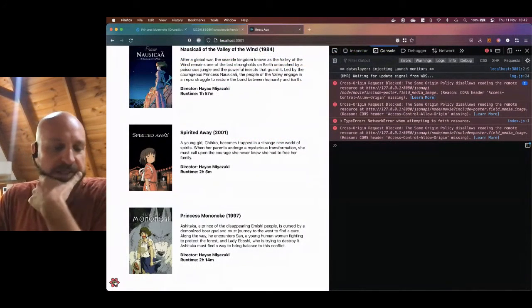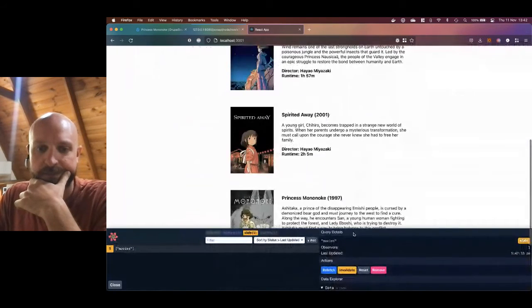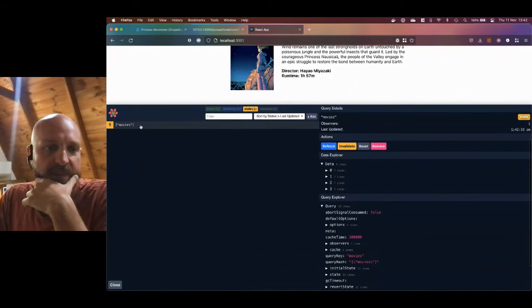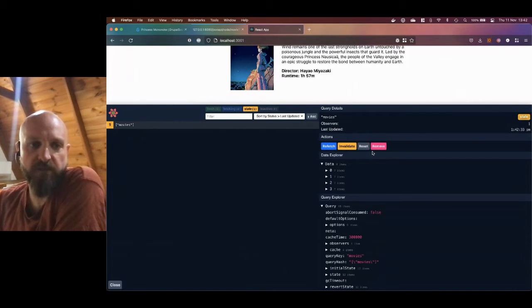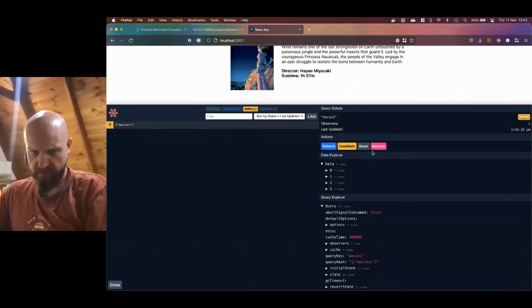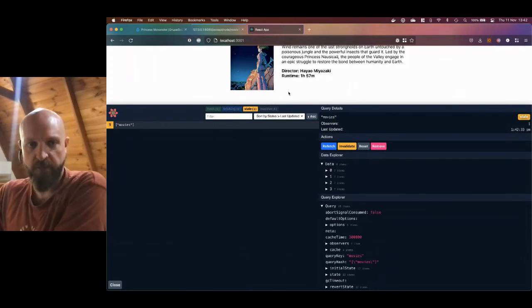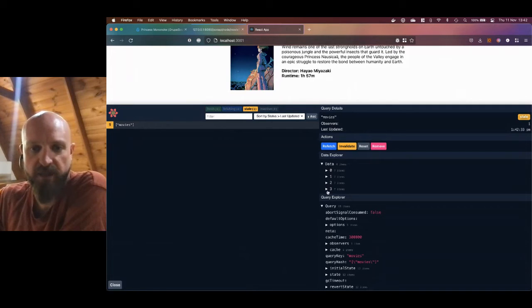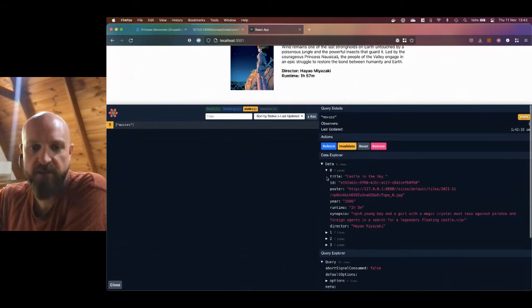That gives you this little icon in the bottom corner, which you can bring up. Now we can see the actual query. We've got our movies query. You can see if it's stale or not. It's a process that React Query uses to determine if it should refetch new data. So you can set any amount of time for data to be stale, and once it's stale, it will go back and refetch it. It'll hit the API again and pull in new data, and it does all of that without triggering any new renders inside your app. So it's super quick. We can see our data that's been returned here as well.